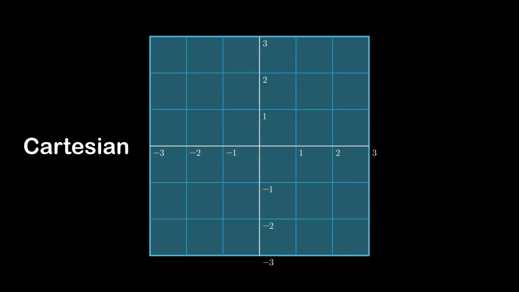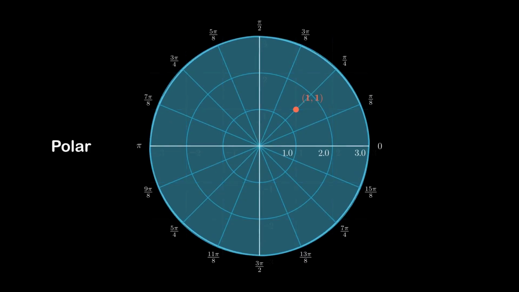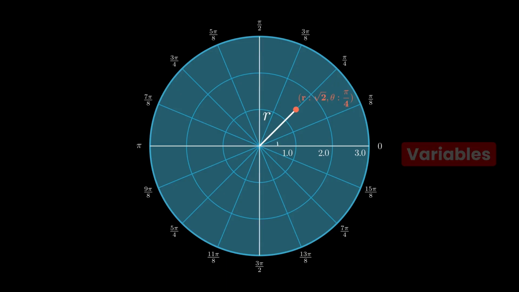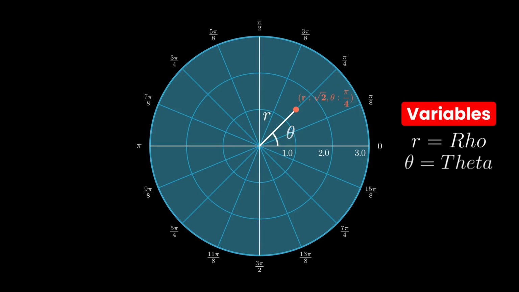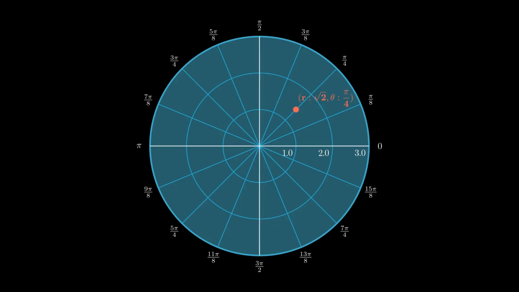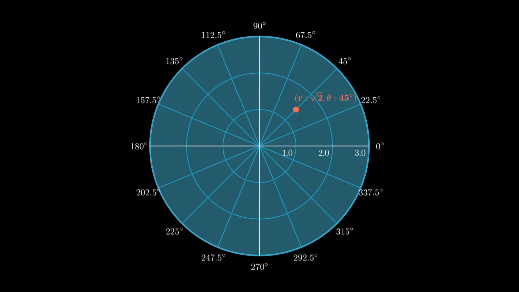the polar coordinate system. If you plot a point on a plane using Cartesian coordinates, you would write the point as distance on the x-axis, comma, distance on the y-axis, which is very intuitive. But in order to write the same point using polar coordinates, you use the distance from the origin that the point is, as well as the angle from the x-axis. This graph uses radians to mark the angles, but it works just as well with degrees.